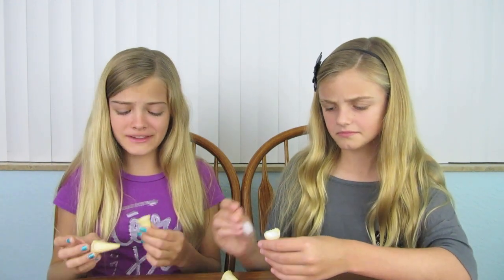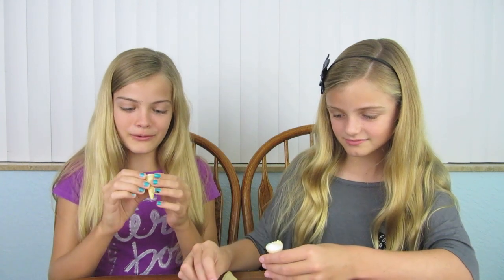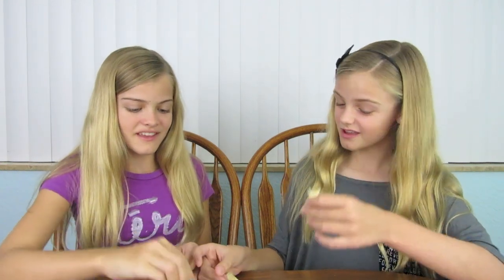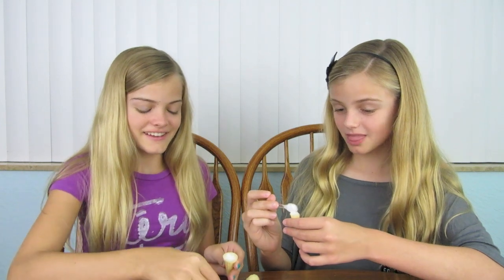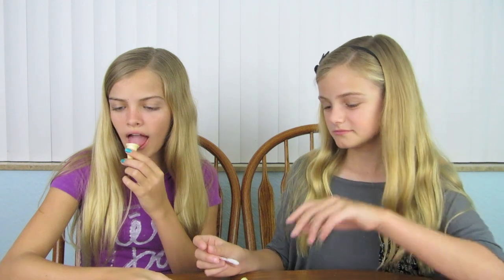What is up with these cones? They taste like paper. I don't know, it's so weird. I'm going to add some more ice cream. Let's see if I start to like it better. These are good. They are. It does not taste like ice cream at all. It tastes like a soda.